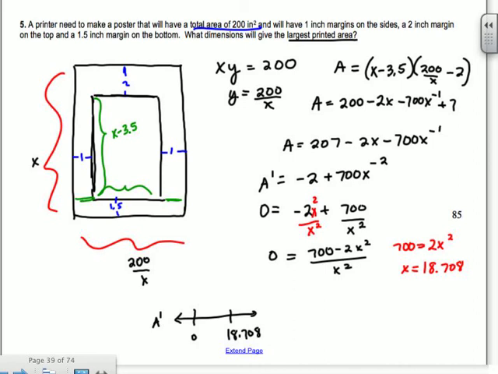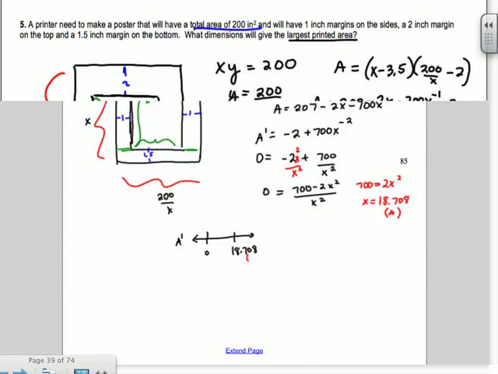Do you guys remember how to store? No. So hit stop. Why can't the 18.708 be positive or negative? It can be positive or negative, yes. But since this is like a real life problem, you're not going to have a negative for a length. So it's just the positive one. All right, now it's stored as A. And then write that you've stored it as A. So like write parentheses A or something so you know that that's now A.